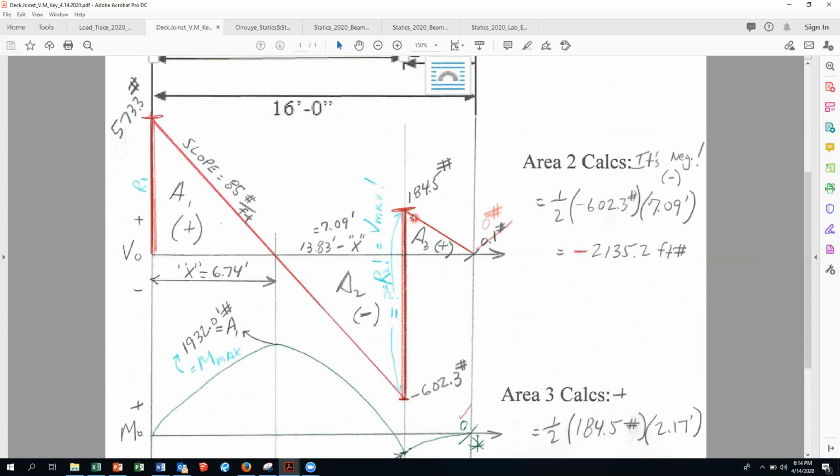So my maximum shear at any point, not between points, but at any point, is right here. It's almost like the absolute value or the total range of shear values at any point.